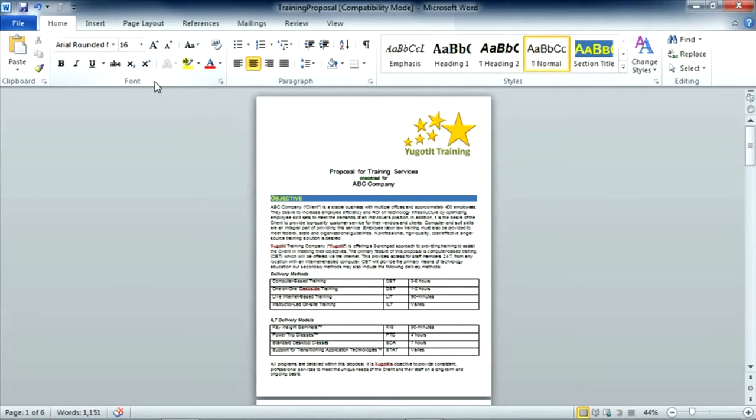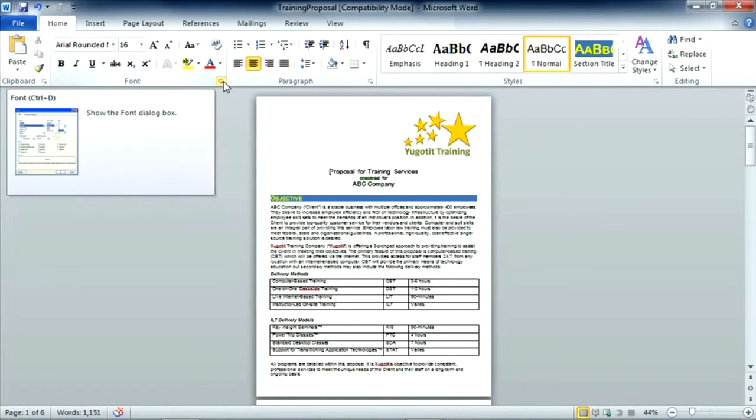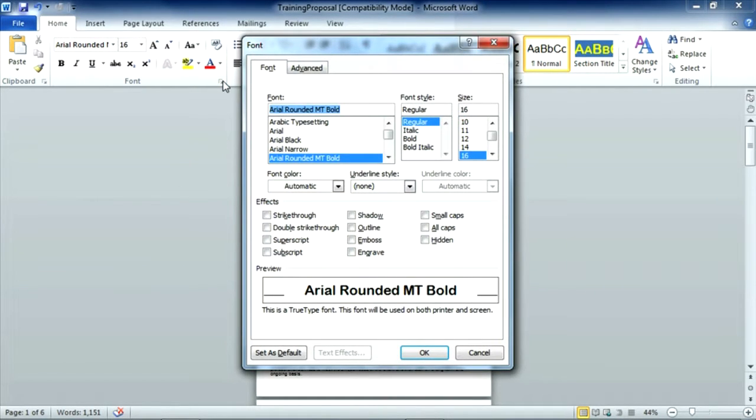Well, the same is true in the ribbon. If I want to see something that's not the basics, like making something bold, changing the font, or changing the size, I can go to the lower right corner, and there's this little area, if you pause over it, called the Dialog Box Launcher, and I can click on it to bring up, you guessed it, a dialog box. For most of you, this will be familiar. These are the same boxes in this case that you saw when you went to Format Font in the older applications. And here we have access to things that we don't necessarily see on the ribbon, like applying a double strike through or an emboss effect.